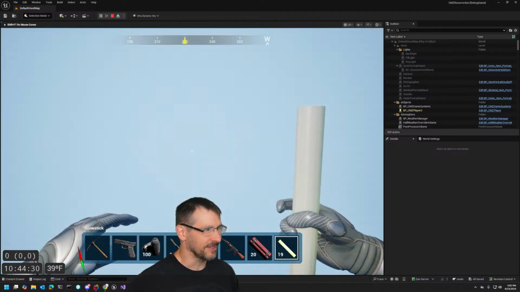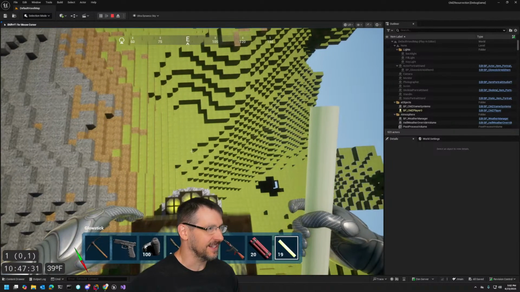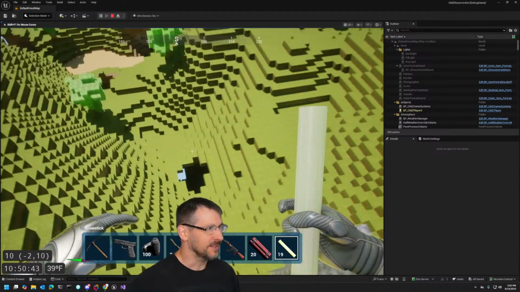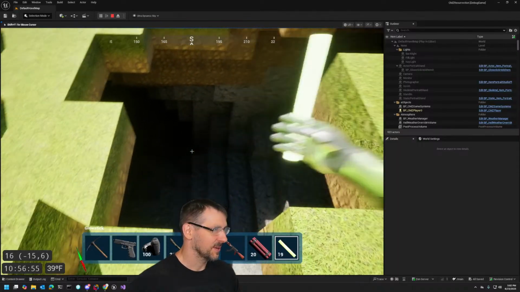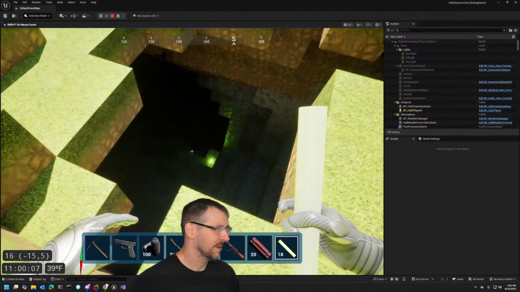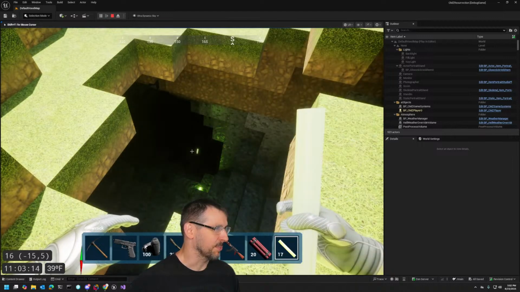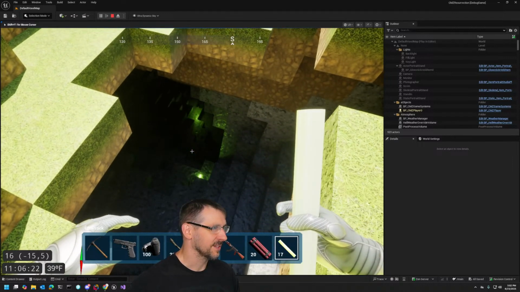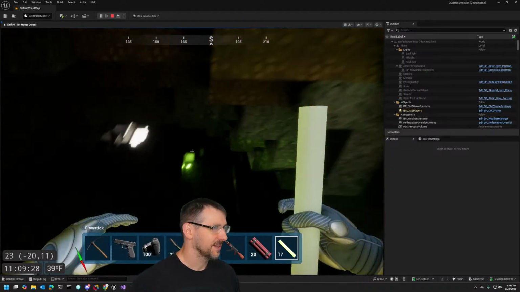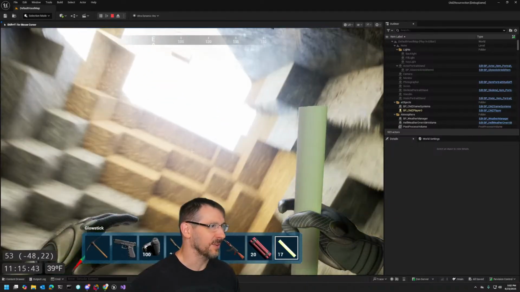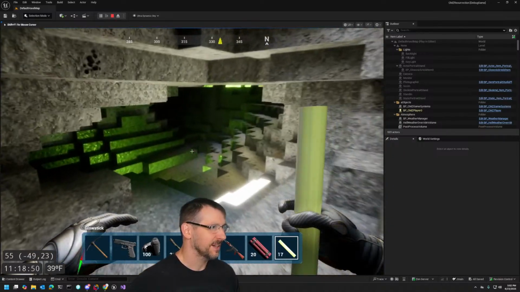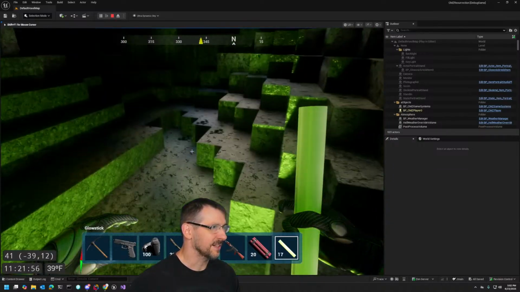I wanted these in here for a lighting thing, and I wanted to have them be craftable in different colors as a way to probe into deep places. This is something I wanted in the original CastleMiner game really bad, and we never ended up getting around to it, but they're pretty badass.